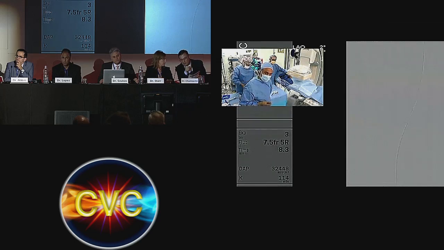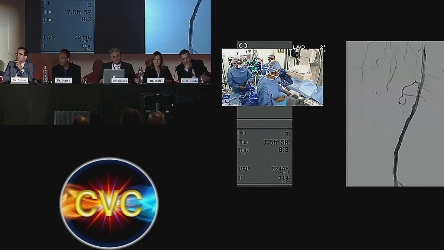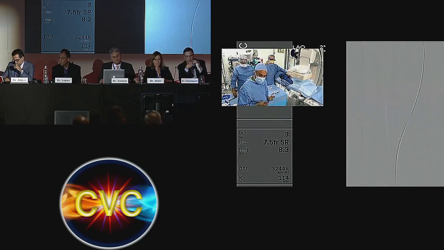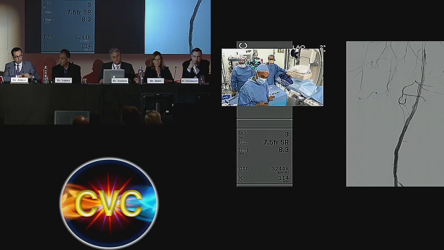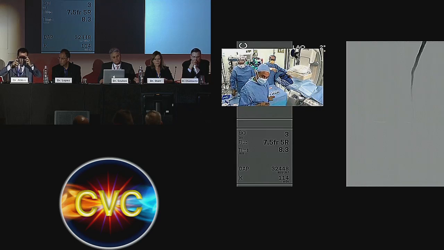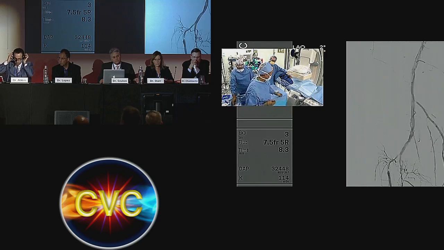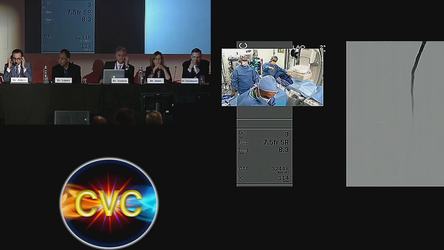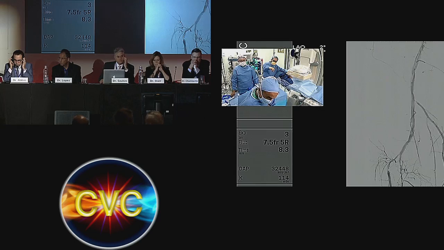So let me show that. Ed, can you show me the last one? I like the SFA. I'm honestly not going to treat that. I'm not going to do anything about that. It looks good. There's a very small, slight dissection there on the wall. It's not flow limited. I want to see that popliteal area. That right there at the tibial plateau seems to be a little suboptimal.